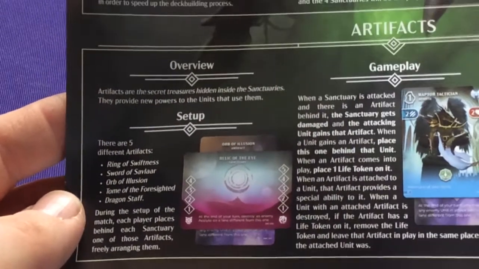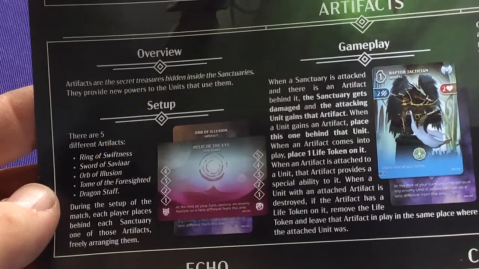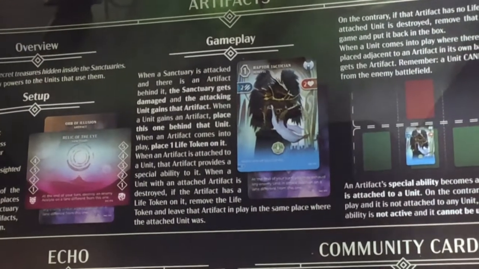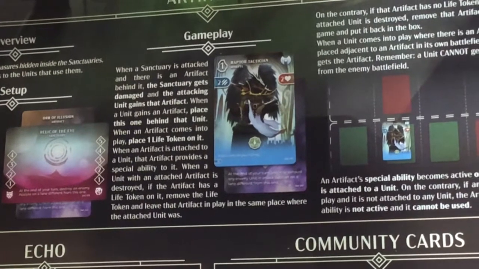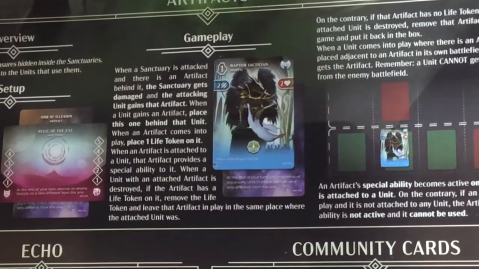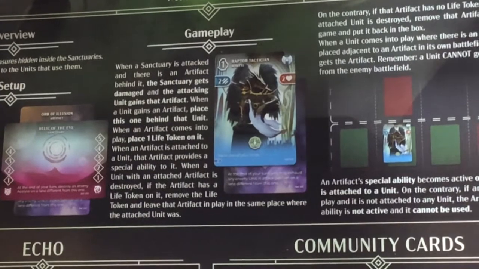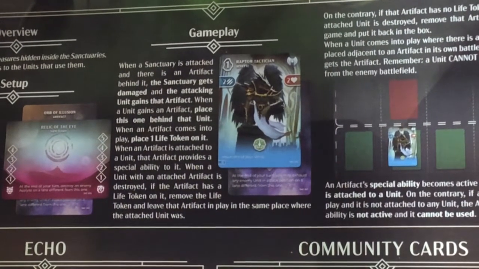During the setup of each match, each player places behind each of the Sanctuaries one of the artifacts, freely arranging them. When Sanctuaries attack and there's an artifact behind it, the Sanctuary gets damaged and the attacking unit gains the artifact. When the unit gains an artifact, place that one behind that unit. When an artifact comes into play, place 1 life token on it. When an artifact attacks a unit, it provides a special ability.